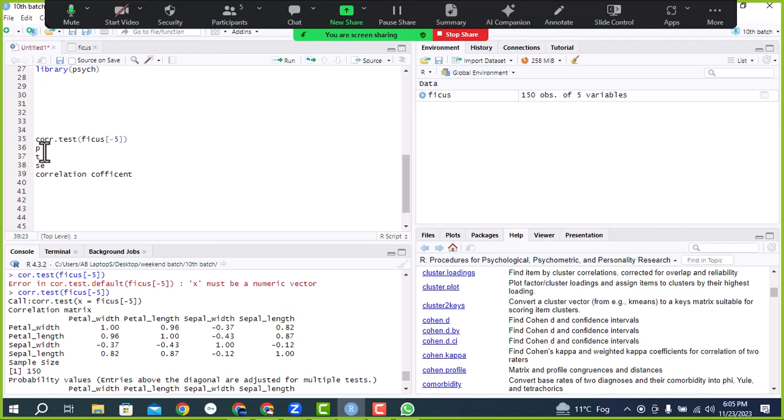So this is a very simple analysis. You just type a single line, just 3 words: cor.test ficus. You have done your correlation task. It is very easy.